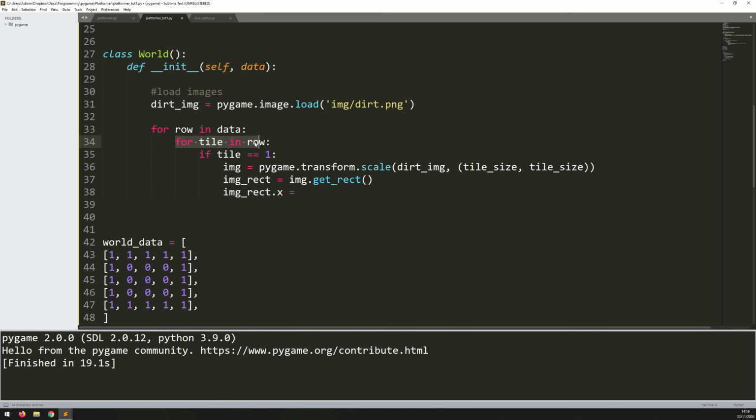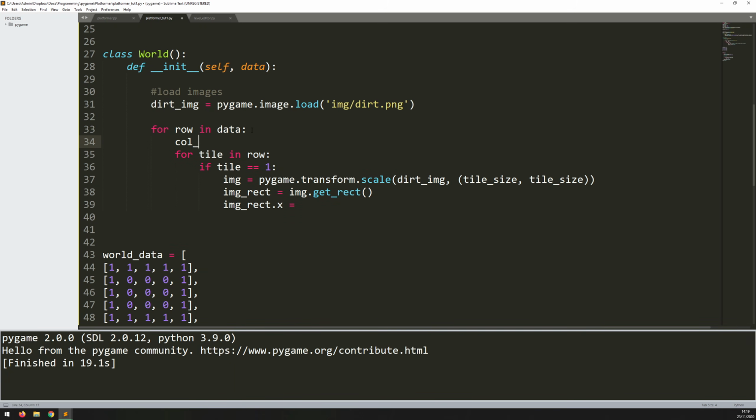So I can just add a little counter for this. So we'll just say, start off first of all, col count, which is my column count, is 0. And then as I iterate, I'll come down here. I want to just increase that by 1. So my col count increases by 1. Essentially it means that as soon as I've gone through one of these tiles and I've moved on to the next one, increase that variable by 1. So now I know that I'm moving along within this row.